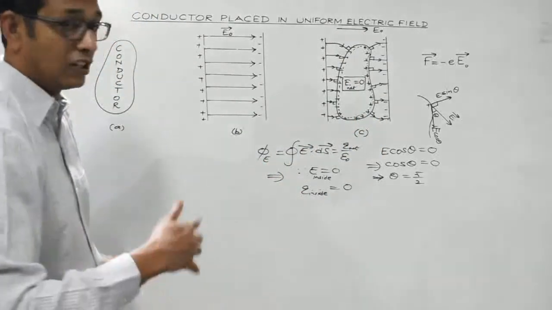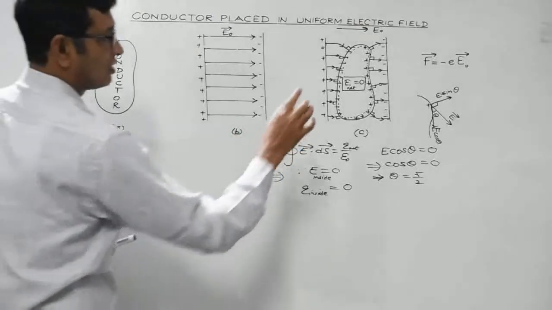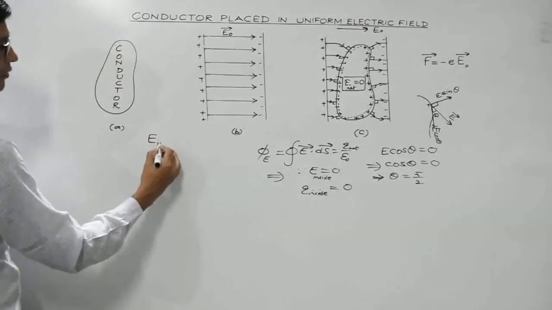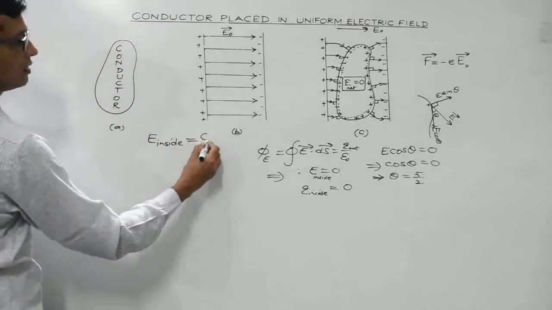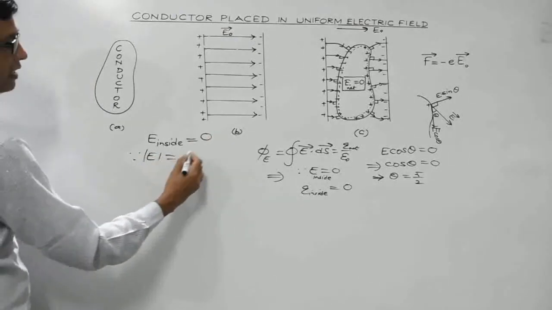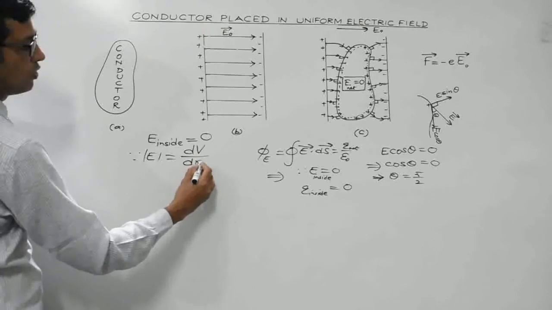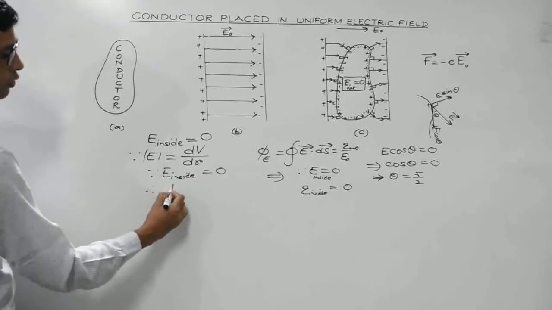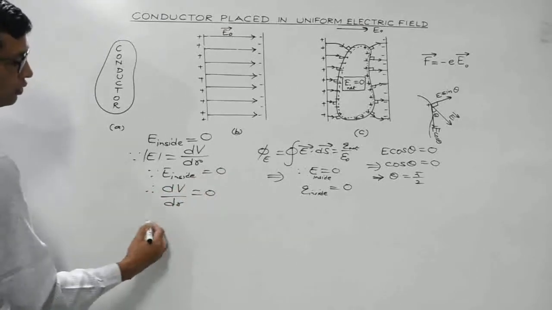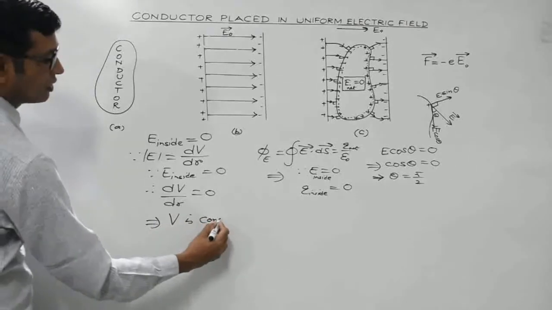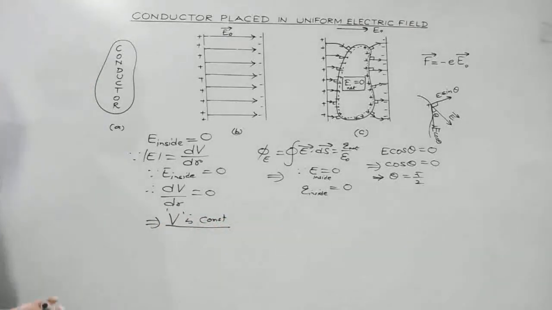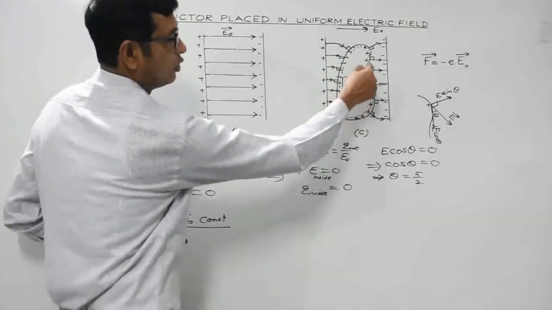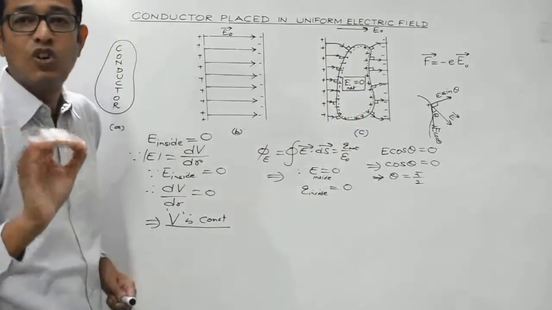Right? Another important point. Look, we have discussed electric field inside a conductor is always 0. That's the key point. So, electric field inside a conductor is 0. Since electric field in magnitude, we are aware that it's given by potential gradient. So, since electric field is 0, therefore dV by dr is equal to 0, which implies that V is constant. This is a very important point. So students, the potential at any point inside the conductor, including its surface, is constant.